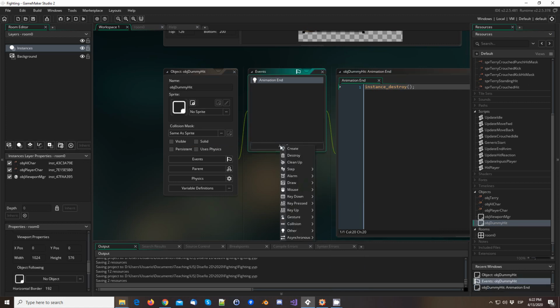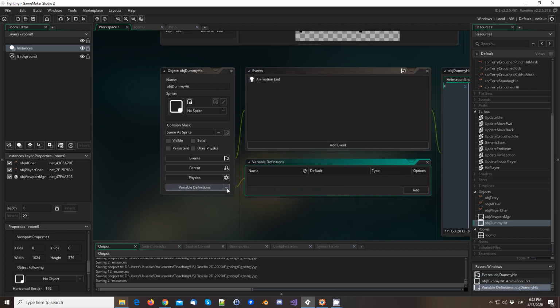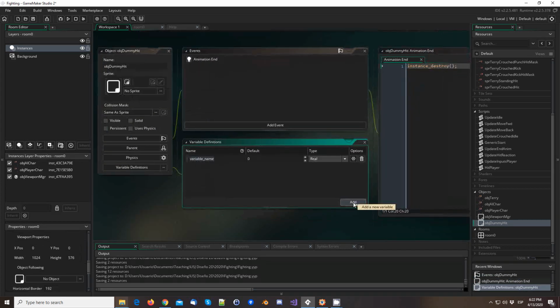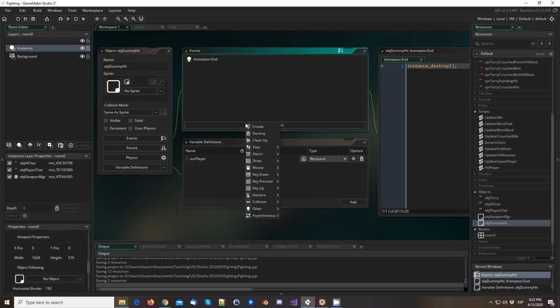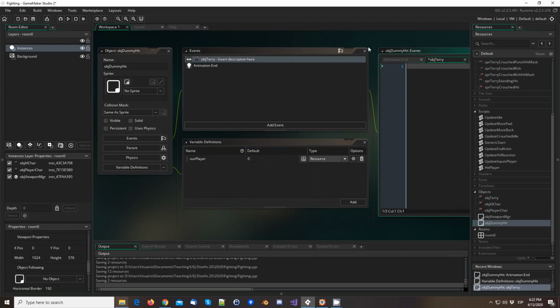Now let's create a group called hit objects. Yeah, and we're gonna add a create object obj standing punch hit, which is gonna inherit from obj dummy hit.